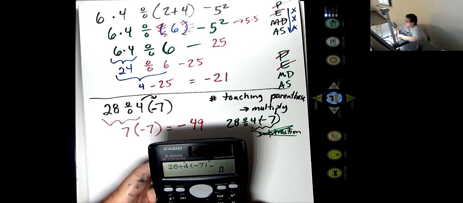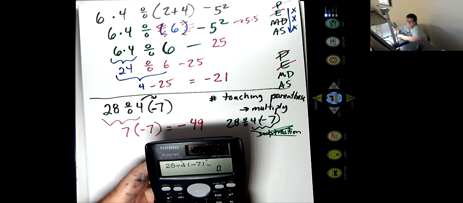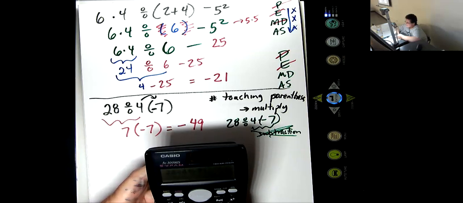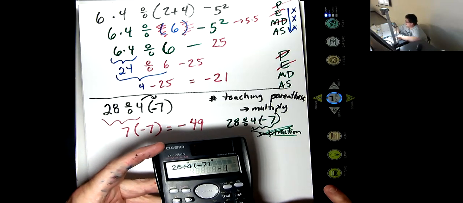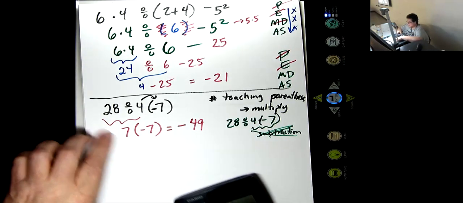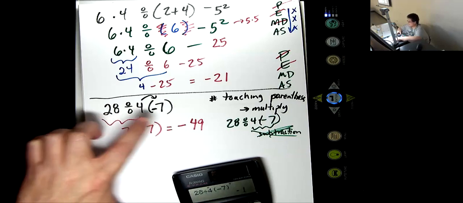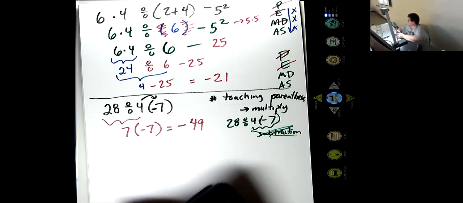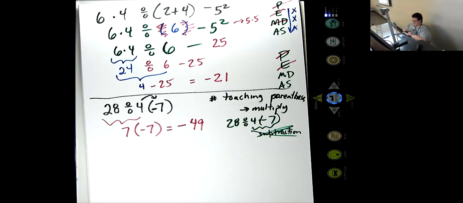You can see I got 28 divided by 4, parentheses -7 there. Watch what happens when I say enter. It gives me -1. Casio is a known brand that has this problem going on. It's like really the only problem I think they have. But Casio is doing the multiplication first. Because something about the way the parentheses is coded in their software, it doesn't work. I'm hoping it's not on any phone apps. Most will. This is a Casio brand.